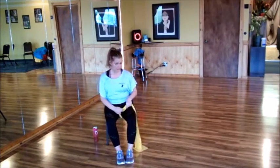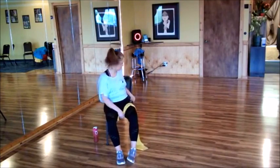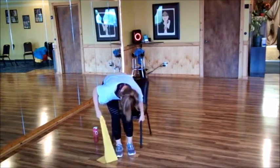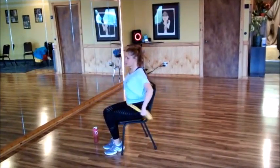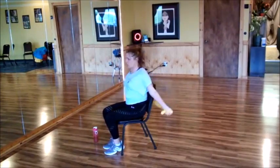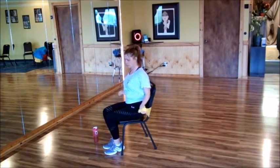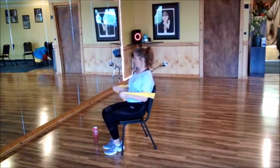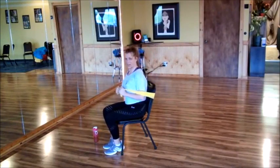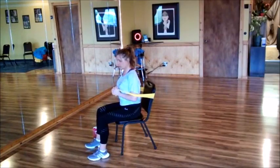And I'm hoping that you have a chair that you can put the band around. If you need to grab a drink, all that good stuff, because time flies when I'm doing this crazy stuff, right? Something new. So the band is actually around the chair and not me. So, oops, a little low. So I'm kind of locking myself in, and then I'm kind of crawling forward, right?